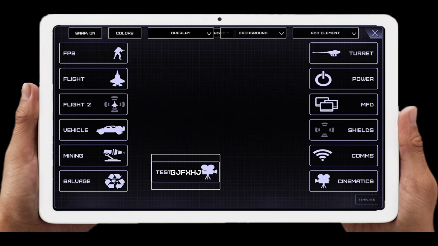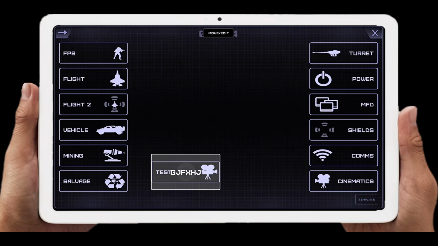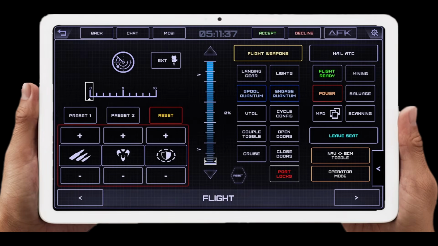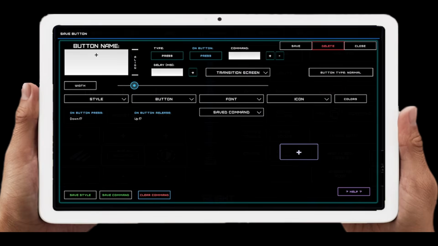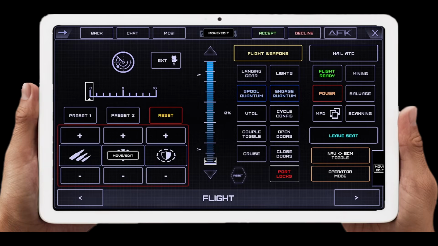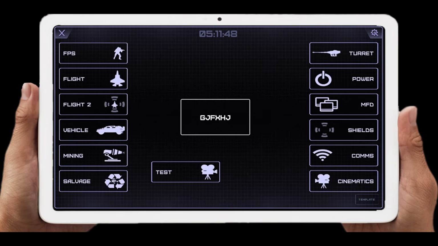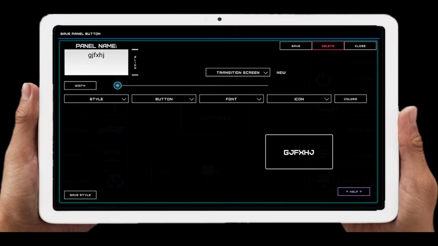Won't worry about the style. We'll see now that these are all in here. They'll all have their commands already set. And then just delete whatever you don't want and save it as the new template. Or save it as whatever new panel that you want.